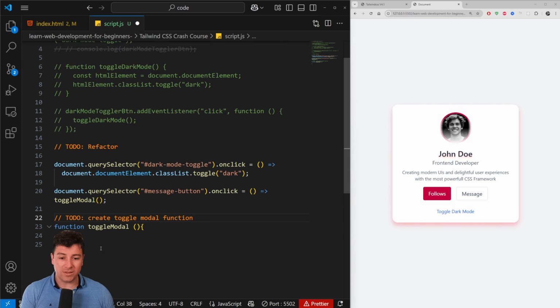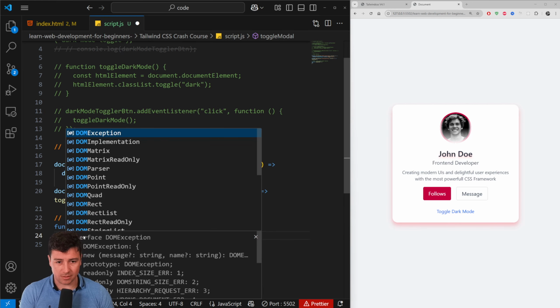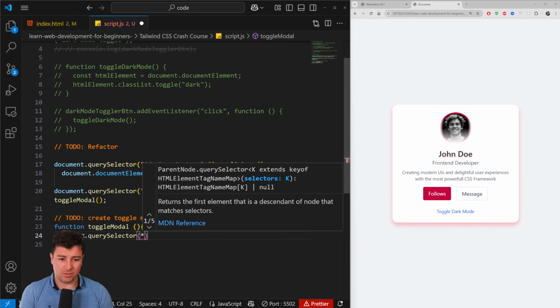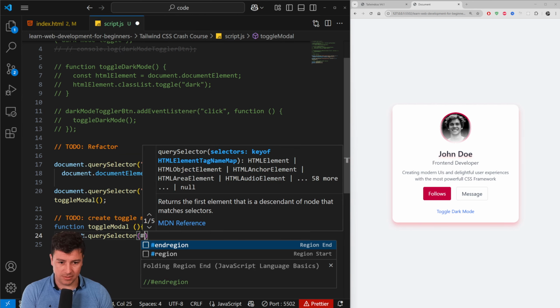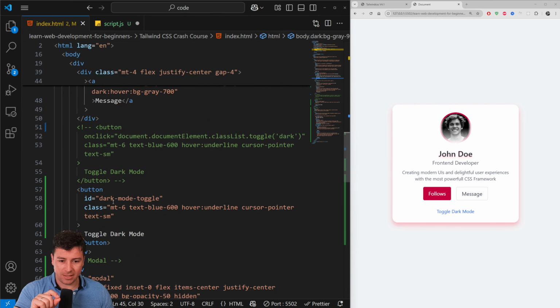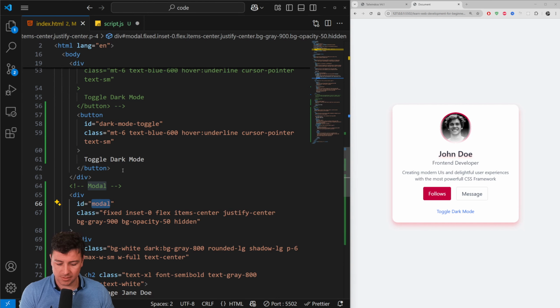Now what this function will do is go to the document and grab onto, I'm going to use query selector, the ID open and close. I have to be careful because my head is covering up the code, but I want you to see me. Because I'm a narcissist. I love myself. Because when I'm explaining with my fingers, that's why I want you to see me. So document query selector, we're going to grab onto the ID of modal that we created here. So this little fellow right here.